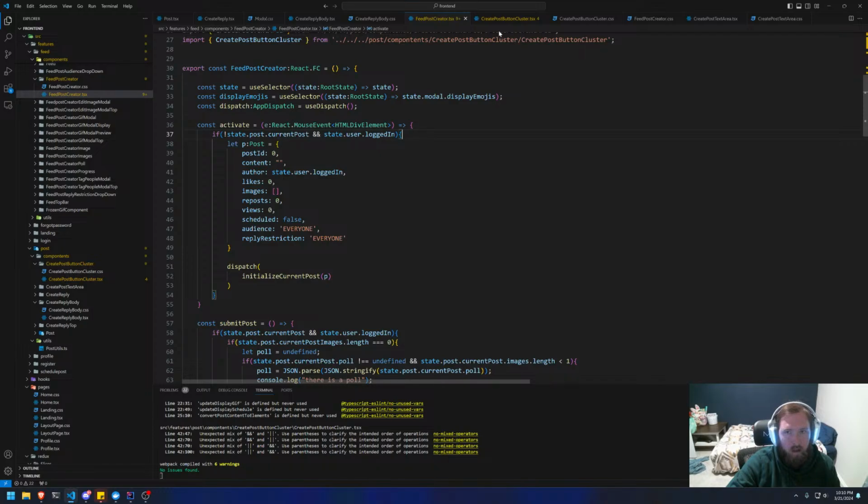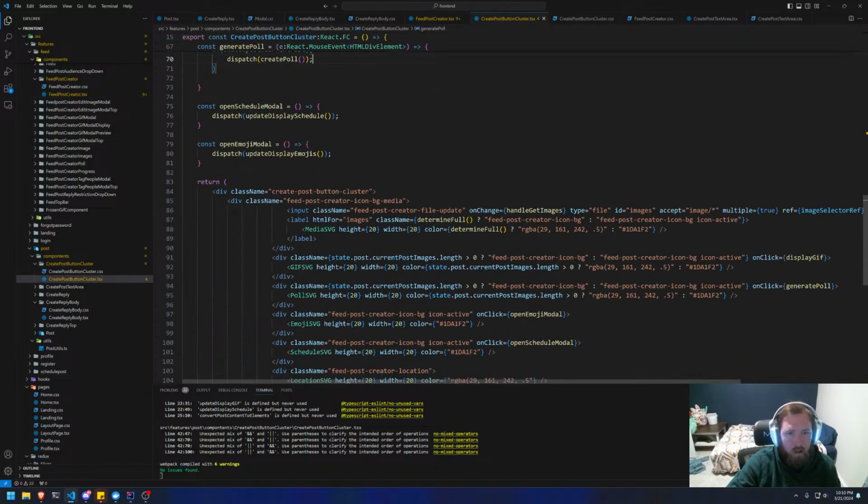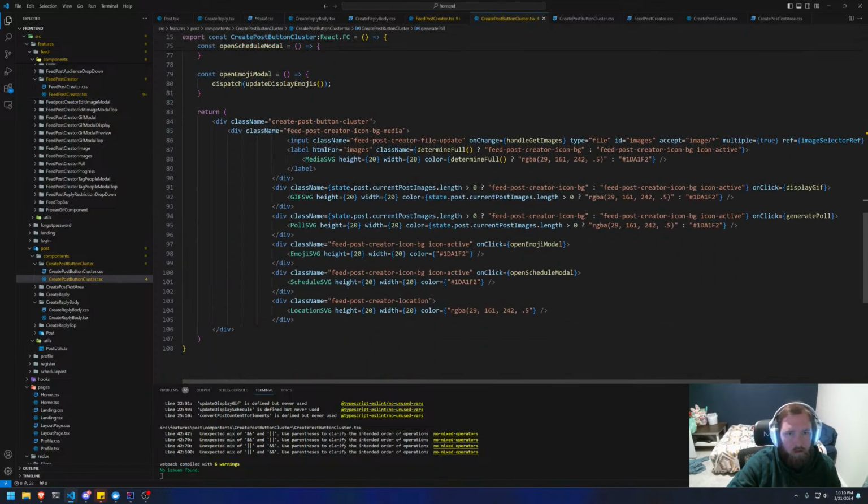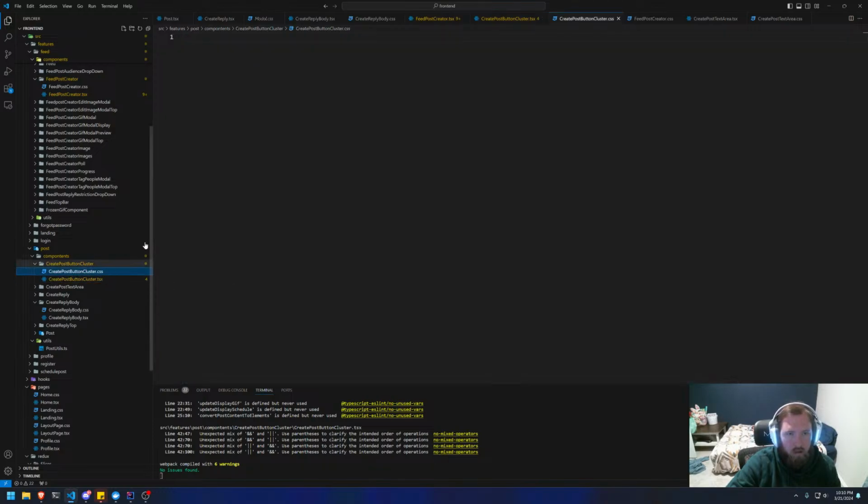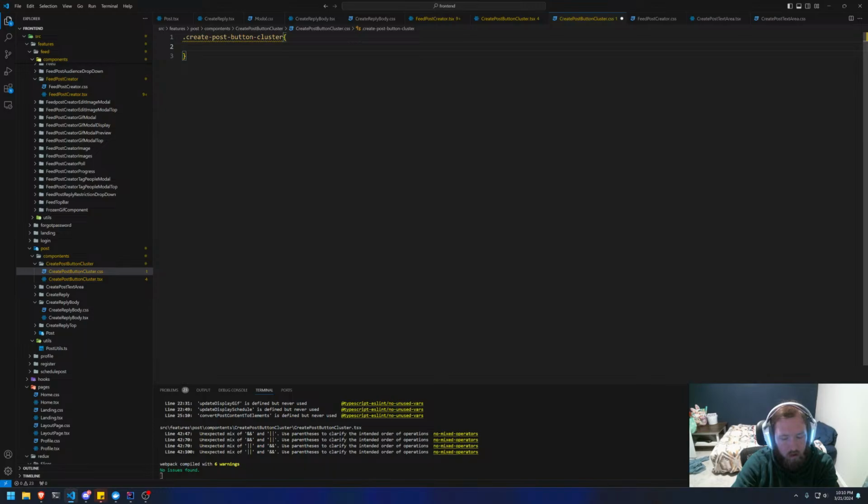I like that. Now, obviously, the CSS is scuffed. Also, this is super scuffed. I think it's because this create post button cluster doesn't have the whatever it's called on it. So I'm gonna do this, and instead of doing it the way that I had it, which is a little bit on the scuff side, I'm gonna go ahead and say width is fit content.